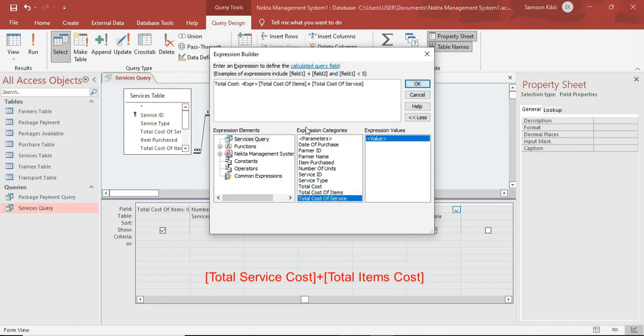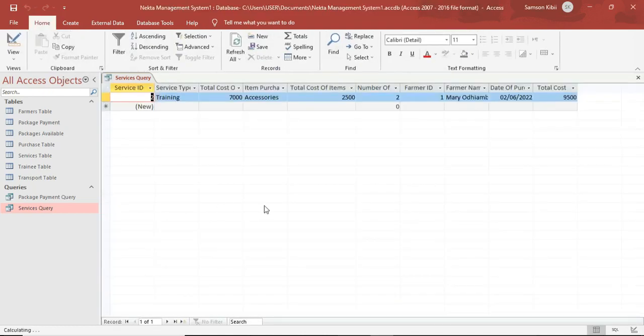Let's remove this. So this is the formula that is going to calculate for us the total cost. Okay, then we run. As you can see, it has added 7,000 and 2,500 to give us the total cost, which is 9,500.